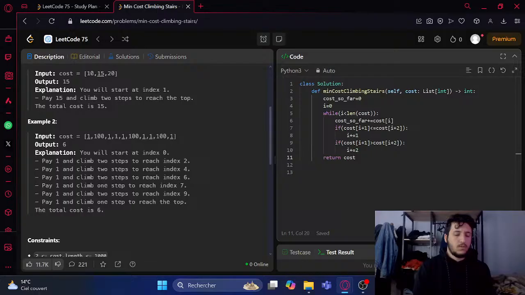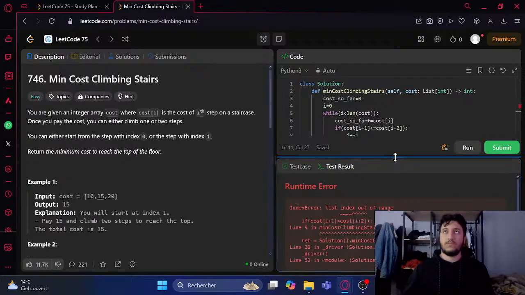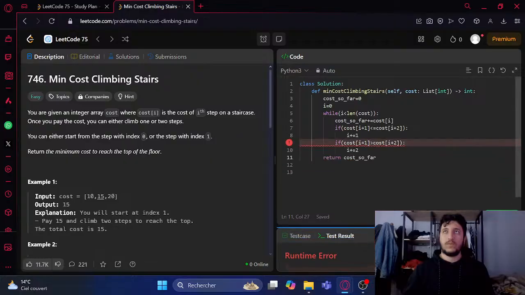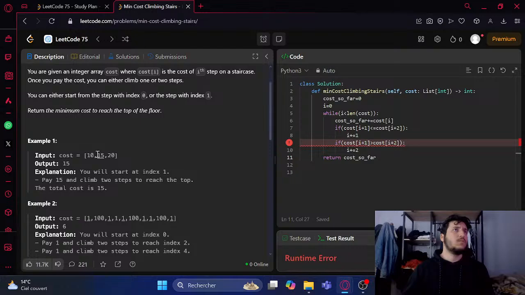So for the last elements, okay, so when he's here. Okay, so order of cost minus 2.